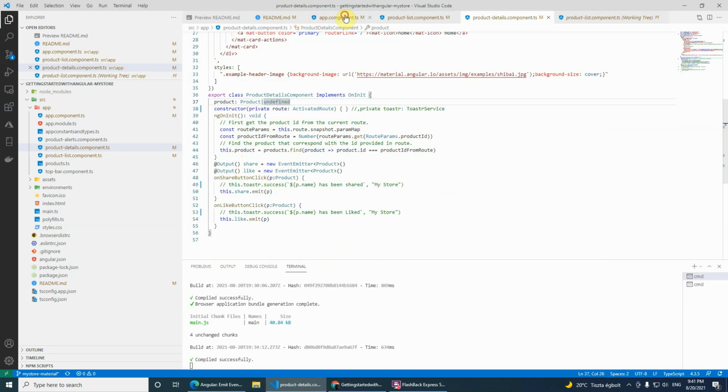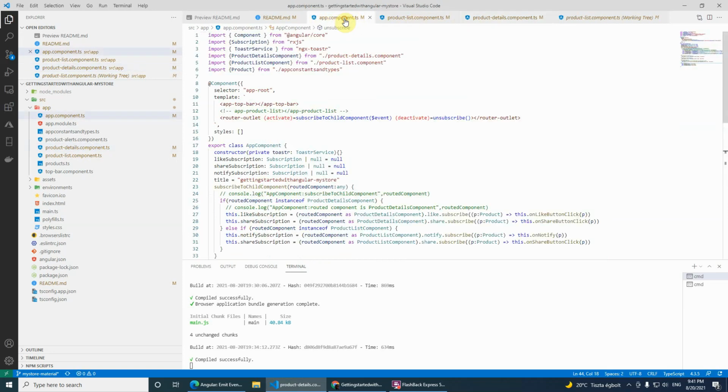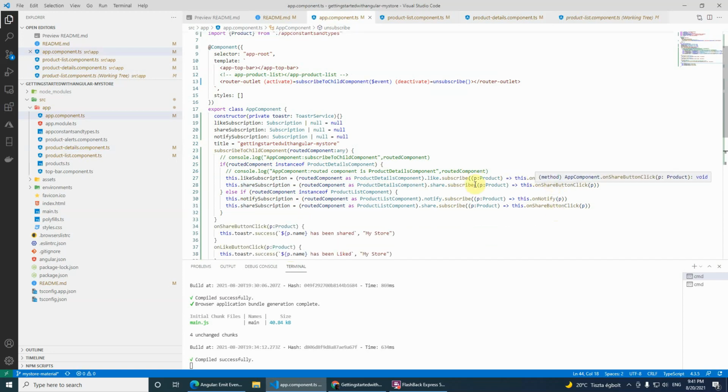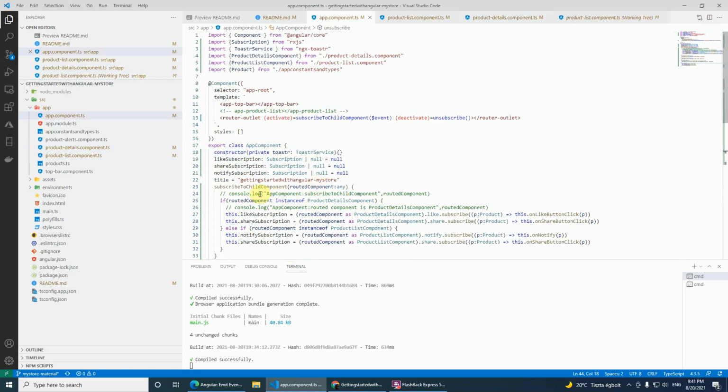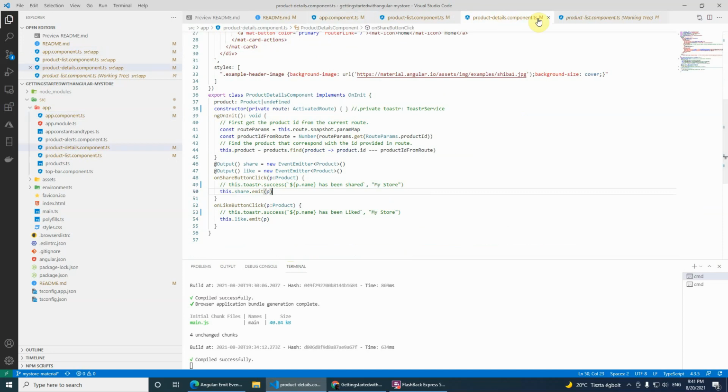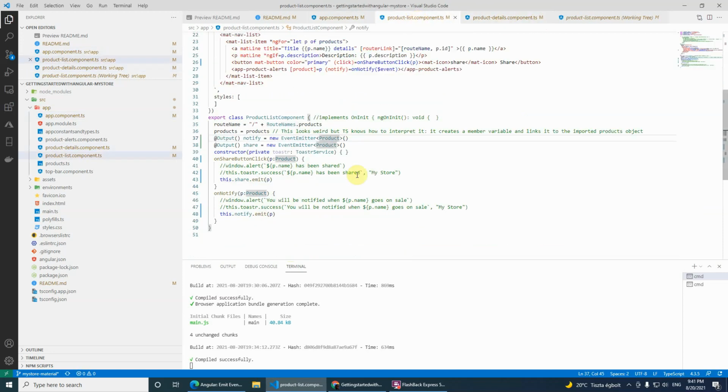So therefore this app component's job is to subscribe to these event emitter objects, and then when a message is emitted over to this subscription, over to this emission channel, it performs any action.